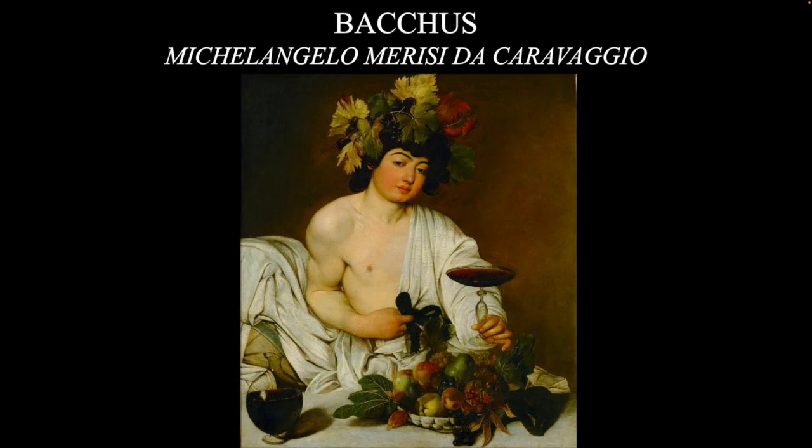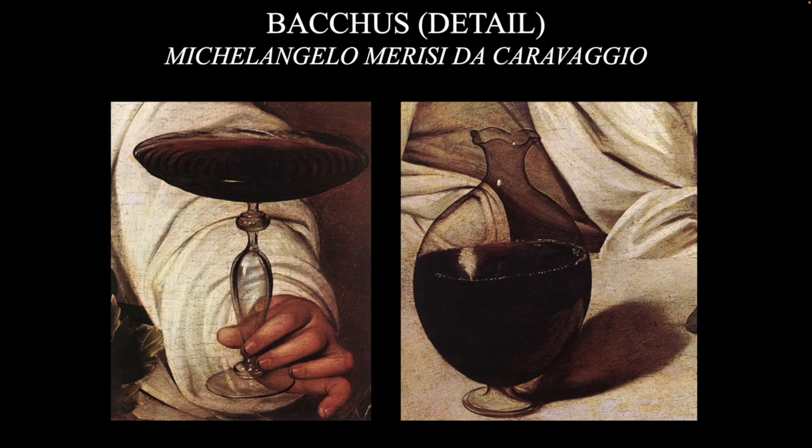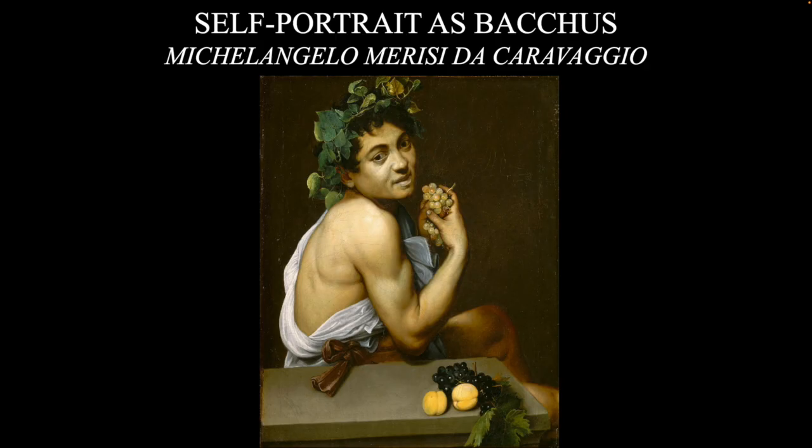In the case of Bacchus, he literally, for his model, took some guy that was out working the fields and dressed him up and posed him. We have the still life at the front of the image, but you can definitely tell that there's a farmer's tan on this gentleman with his face and his hands. And when we even zoom into the glass of wine that he's offering us, we can see the dirt still underneath his fingernails. This is an image of Caravaggio himself in that role as Bacchus, a young version, young Caravaggio.